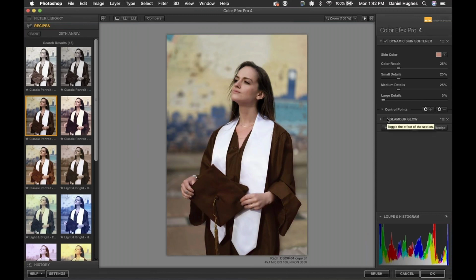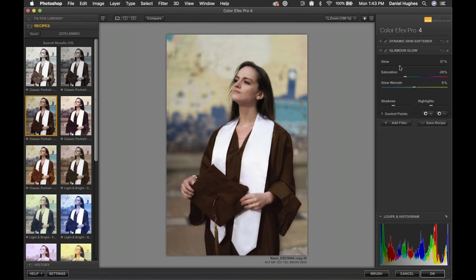That's one of the problems with this being a 45 megapixel camera. If you get the right part of the image in focus, you're going to get a lot of texture in the eyes, I guess, depending upon the kind of portrait you're shooting, but in the eyes, in the skin, around the eyes, and so on. In this case, this is a very short depth of field, but she's pretty sharp at the same time. So I want to be careful as to how much and how I'm applying the skin softener.